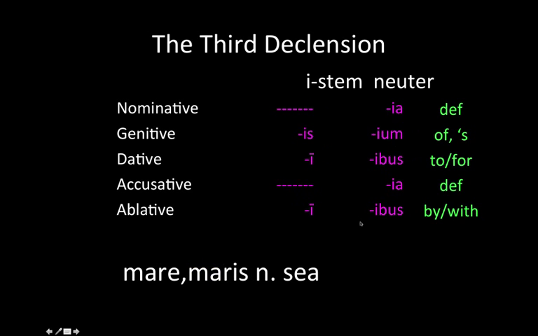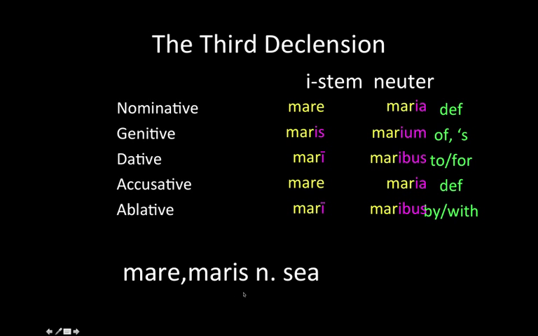The neuters do something a little different. We still have the neuter rules for the nominative-accusatives, but notice now how we've added an i pretty much everywhere. Every ending has an i. So the ablative changed to -i, the nominative-accusative plural is -ia, and the genitive plural is -ium. So if we take mare, maris, this is what it would look like if we were to decline it. Now, there aren't a ton of these. When we encounter them, we'll point them out, so don't get too stressed out over them.